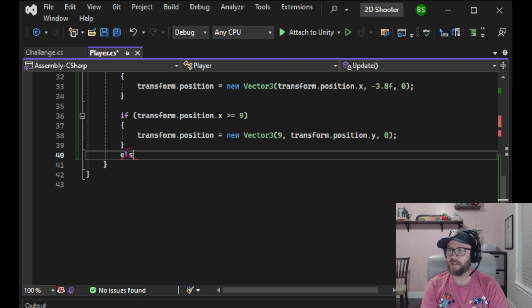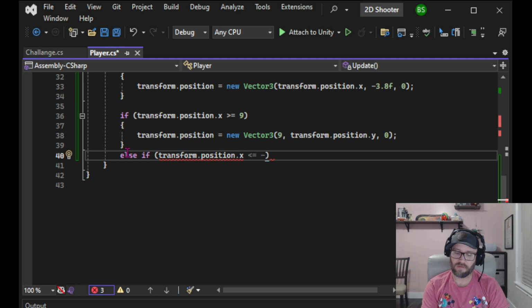So I'll finish writing out the else if. Dot position dot x is going to be less than or equal to, and I believe this one's going to be, yeah, negative 9. Let's not forget the negatives this time.